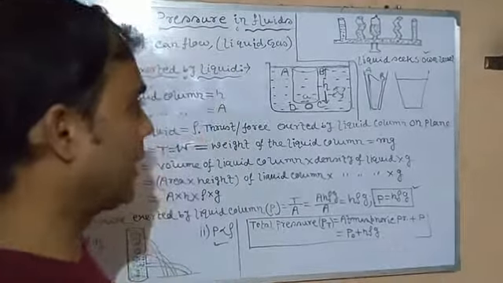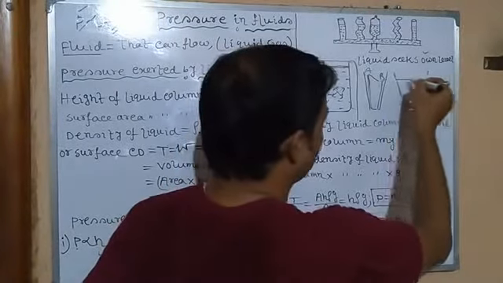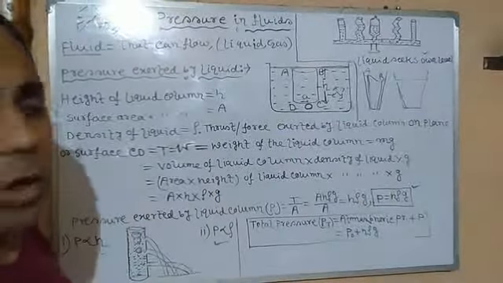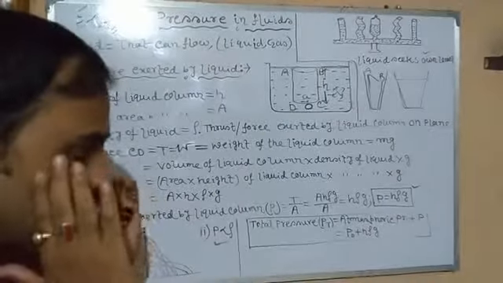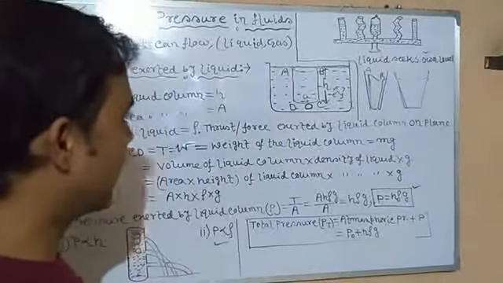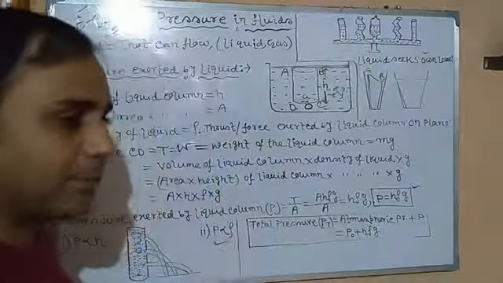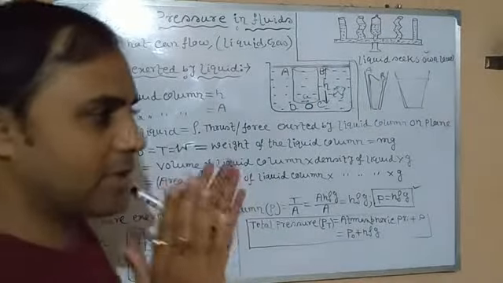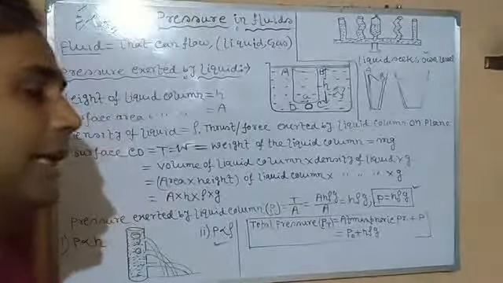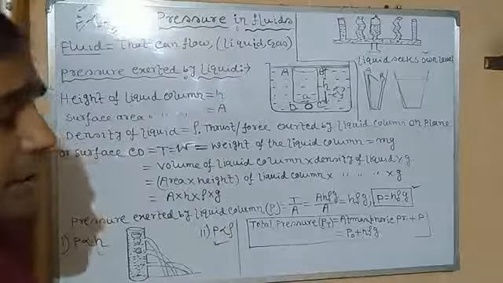So that's why in practical life, the free surface of a liquid is always horizontal, not a curved surface, because it wants to exert the same pressure. Inside a stationary liquid, on the free surface, the pressure exerted by liquid at all points is the same. Because of this, liquid always seeks its own level. Clear? And based on this principle, water is generally supplied in a big city.